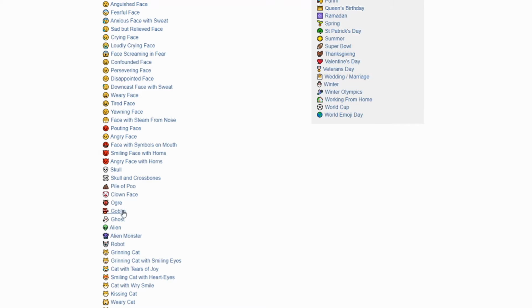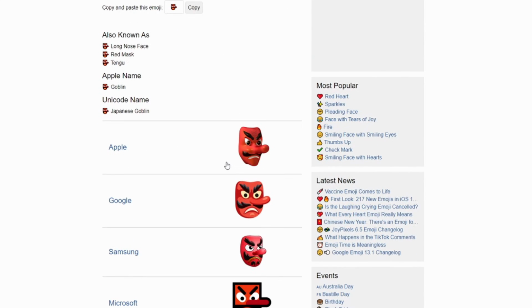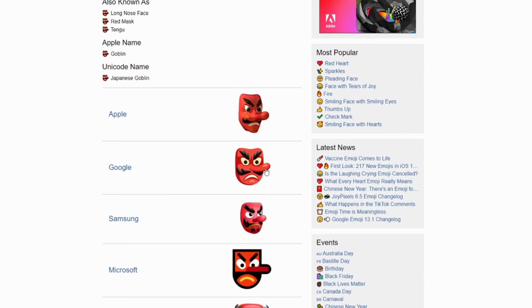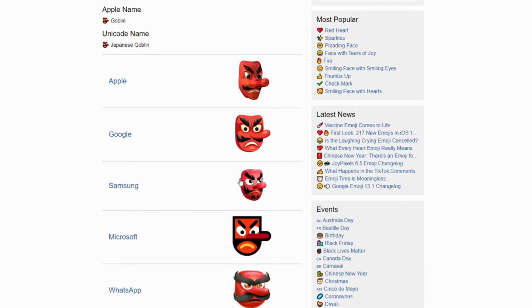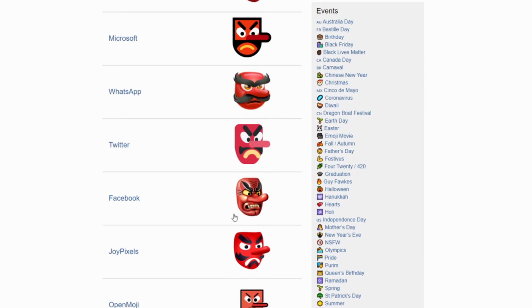And for the end of this chapter, we're going to look at the goblin. So, this is a pretty classic emoji in my opinion. You got the mustache. Apple's isn't very good in my opinion on this. It looks like a 3D render. But whatever. That means Facebook can not do that bad because Apple did bad, right? You're wrong. They have a million wrinkles. The chin looks more like a butt than my butt.